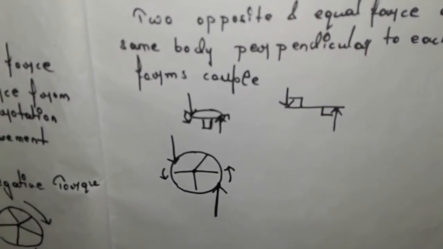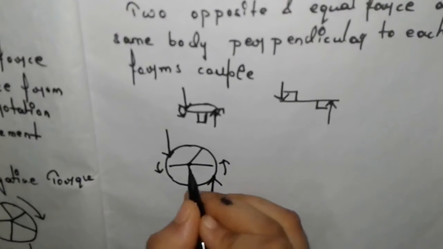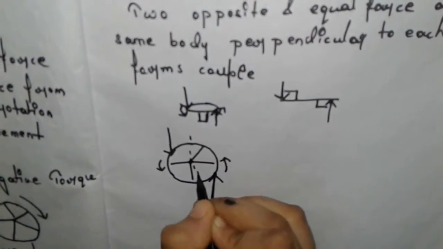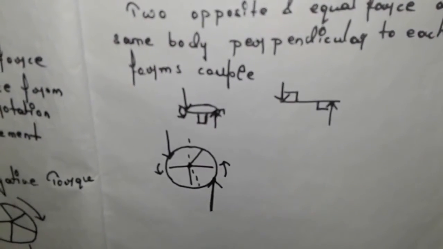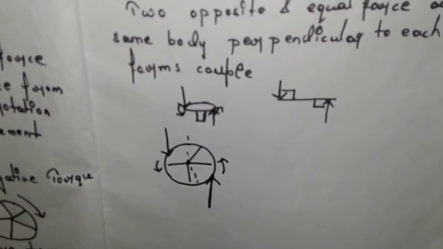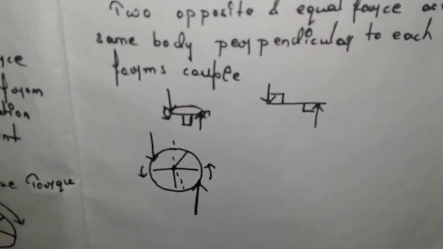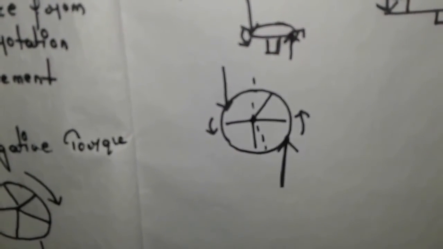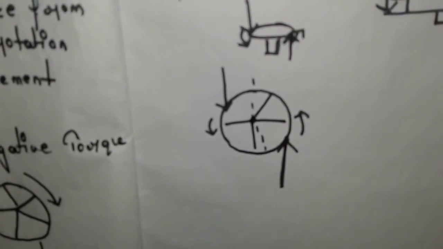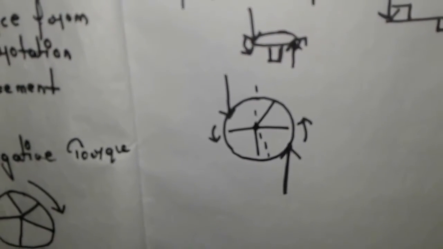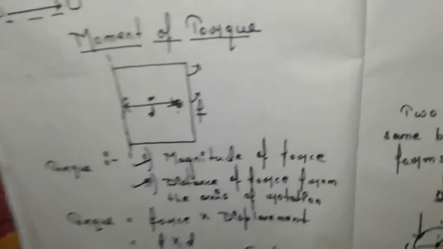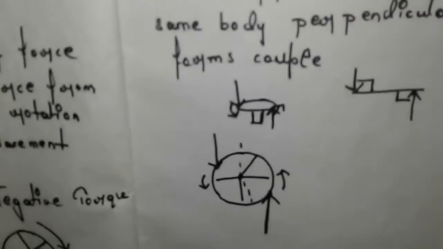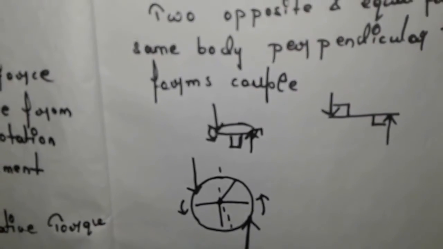That's why I am telling that forces always act as a couple, to produce a torque in a body, means to rotate a body through its axis of rotation. So friends, the chapter ends here. The chapter is about moment of force, types of motion, different types of torque and the meaning of torque, SI units of torque and the concept of couple.